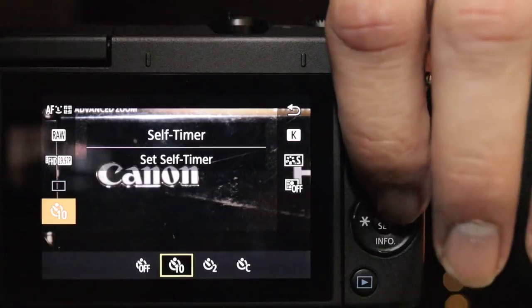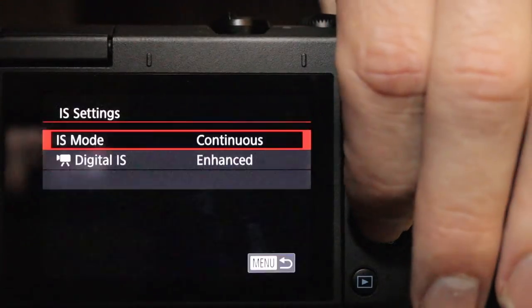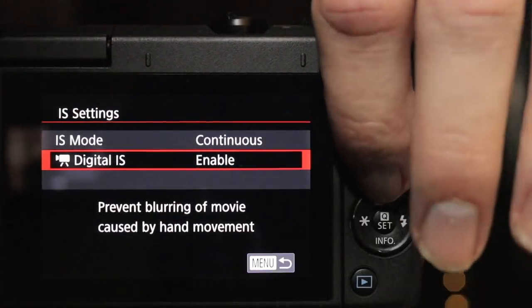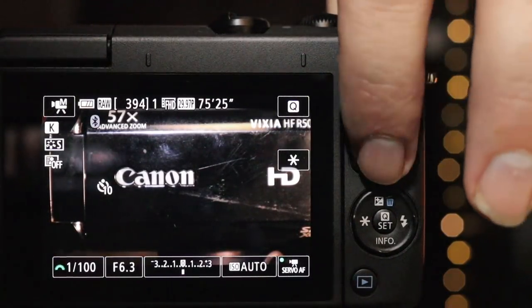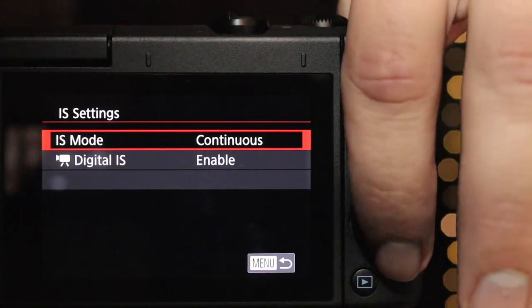We'll go back. Oops, wrong button. Menu. I'm trying to look at my other camera screen and do this. I could touch the screen if I want, but we'll just go this way. Enable. Right, and we'll go out. Now the HD is back, see? This is another partial crop. This is the second crop of the camera. We'll go back, and we'll turn basically the digital IS off.